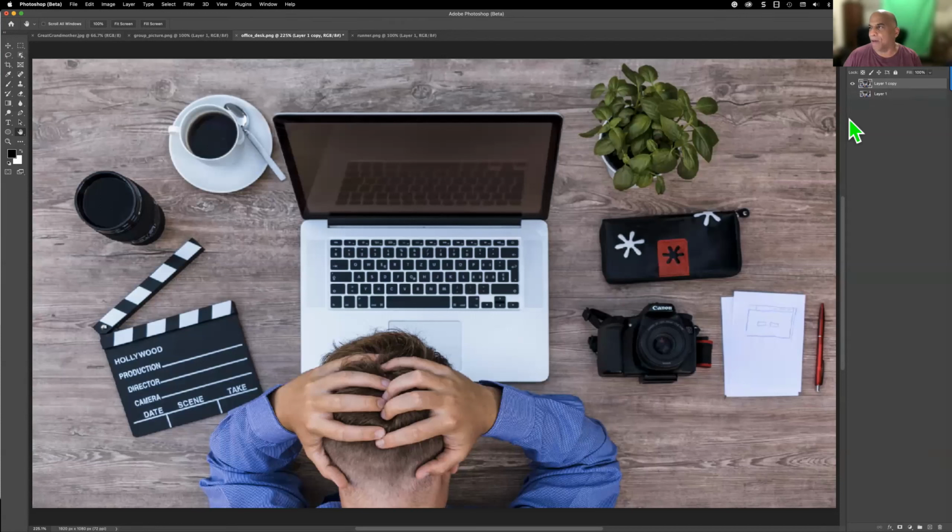Just as a matter of habit, I do that quite often, because there's nothing worse than, to use the analogy of a wedding picture, messing up a person's wedding picture. They're not going to be too happy with you, believe me. So you always want to back up your backup. My Chopinism on that: back it up before you jack it up, right? So back up your copy with a duplicate. Command or Control J is your friend.